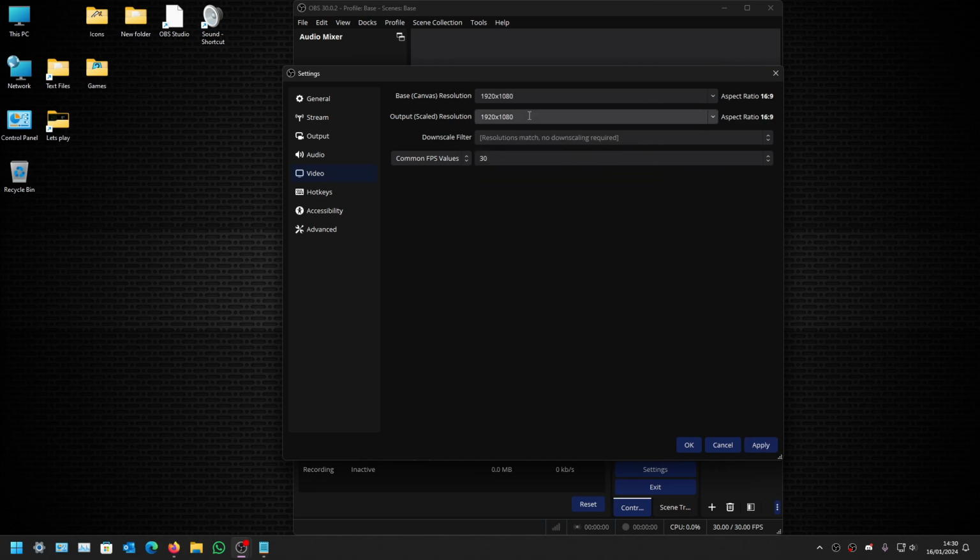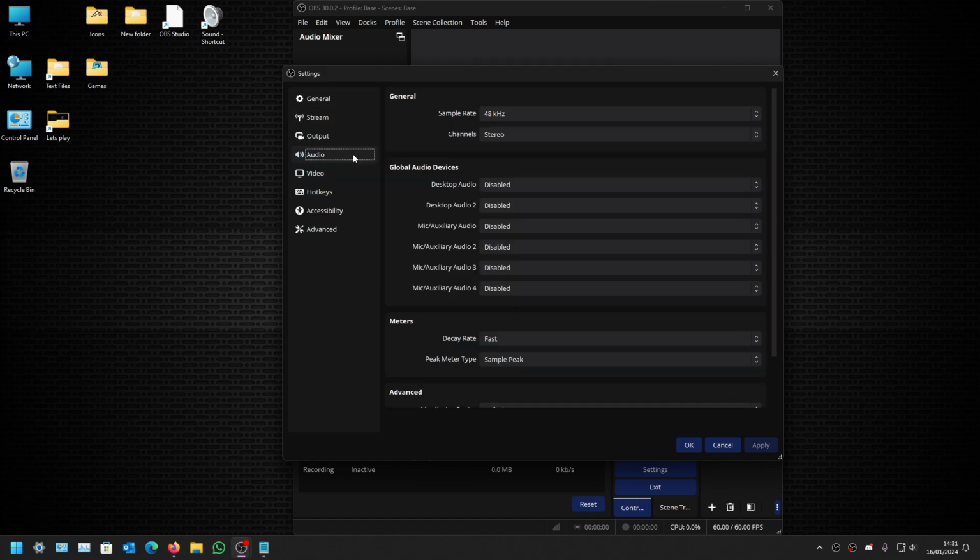You want both these numbers to be the same. For you, it could also be 1440p or 4K, depending on what you're doing. Here, select 60 frames per second, click apply. So now you're capturing and outputting the same resolution. There's no changing going on there.